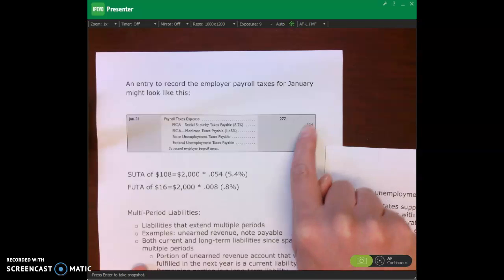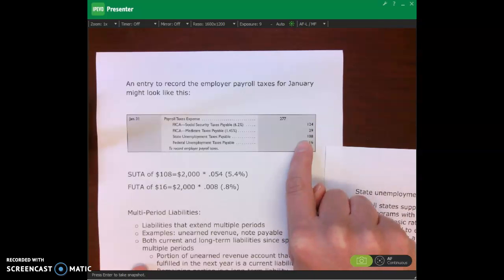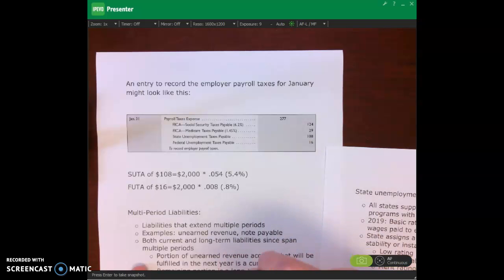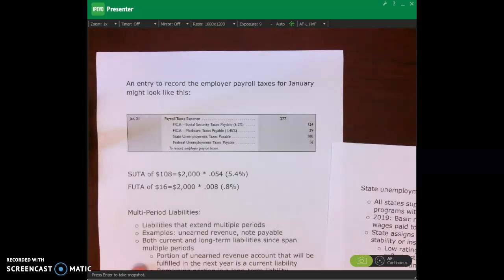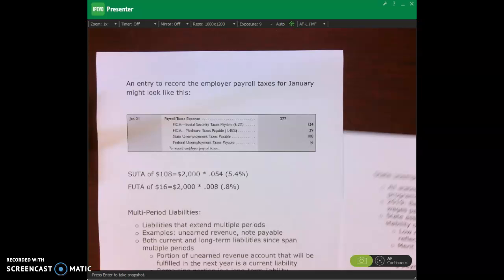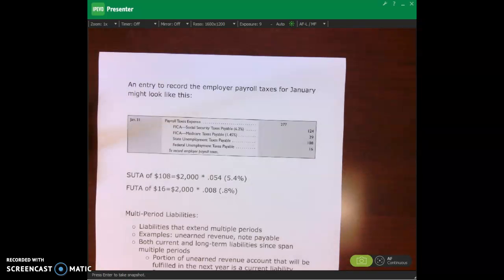We talked about the employee, right? In that situation with the employee deductions, the employer was just simply withholding the money and then remitting it to the appropriate government agency, serving as like a collector. In this case, we're saying this is additional expense. Okay? So it can be a little bit confusing with regard to who pays what.